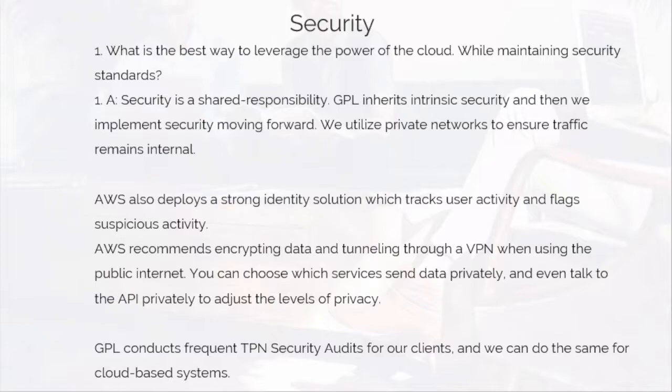We can even set up the infrastructure to, for example, Deadline by default will communicate with the public API. So there's sort of a public data vector, but it's encrypted through transport security. But you can route that through your infrastructure and have it talk to AWS via your infrastructure VPN. So you can control your traffic that way and keep all the traffic private. So you're not even using the public internet in a very public way. You're using it through a VPN tunnel, not talking to AWS directly. You're going through the tunnel so you can keep everything private.